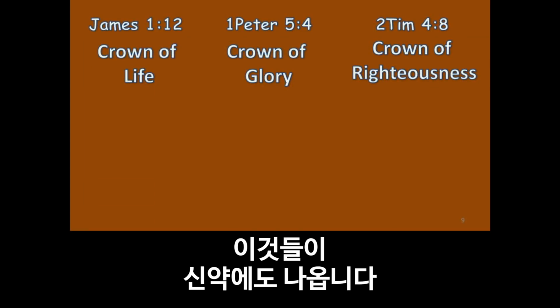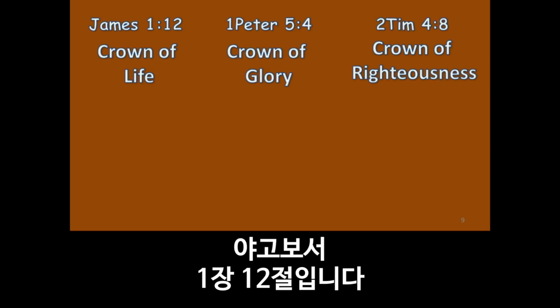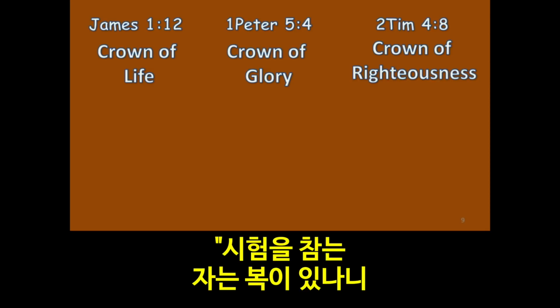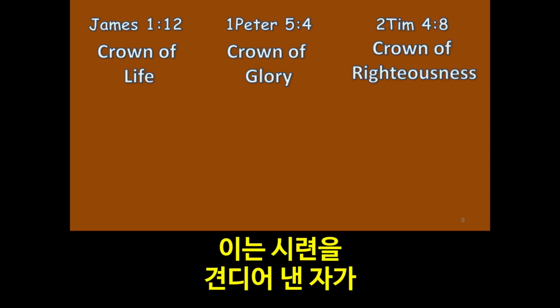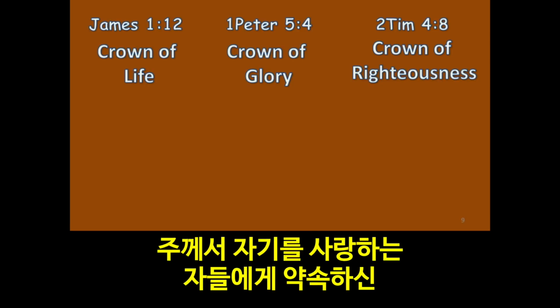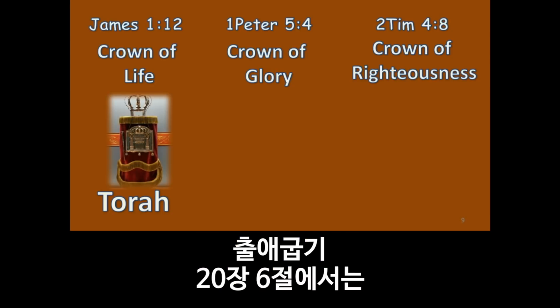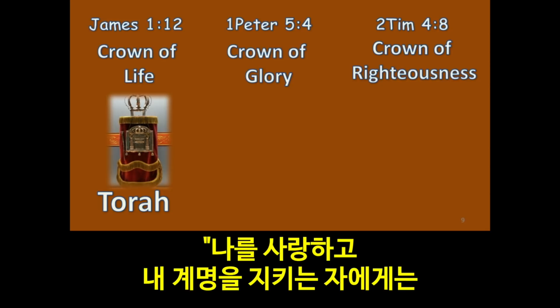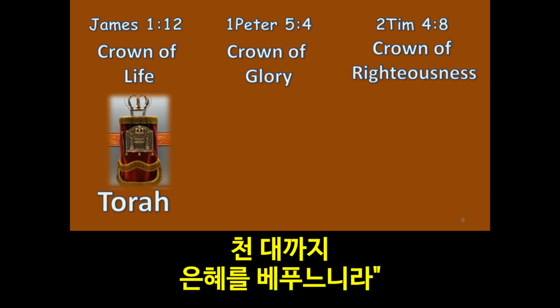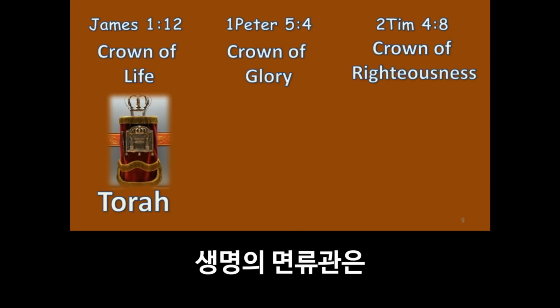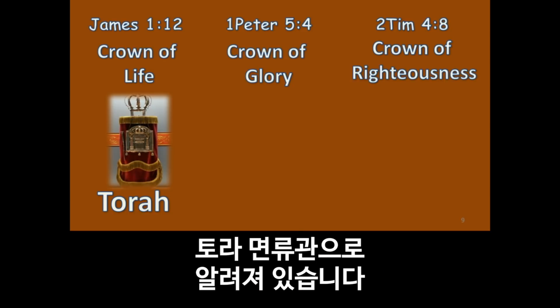Now, look at this in the New Testament. James 1:12 says, "Blessed is the man that endures temptation, for when he is tried, he shall receive the crown of life, which the Lord has promised to them that love him." And Exodus says, "and showing mercy unto thousands of them that love me and keep my commandments." The crown of life is known as the crown of Torah.